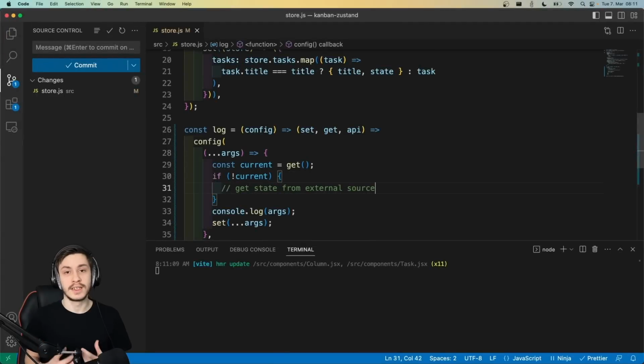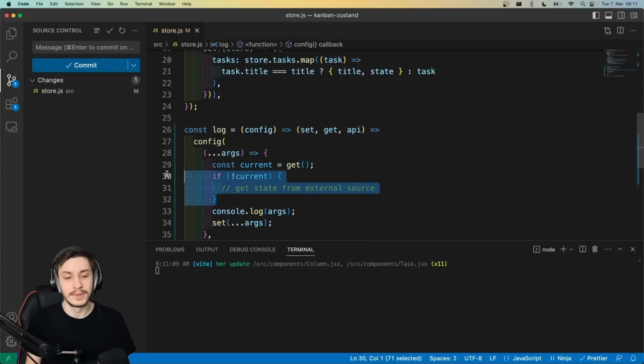So here you could do something like a custom middleware that would sync to your own custom service that persists your state if you wanted to, which might also be handy for you, who knows. What this is supposed to show you is that Zustand is really extendable and that you can basically build it to do whatever you want with it, which is really, really nice.